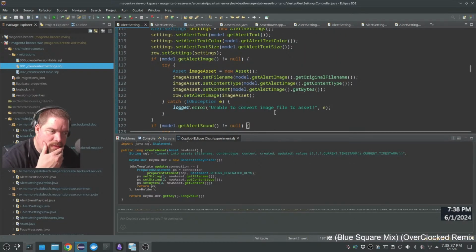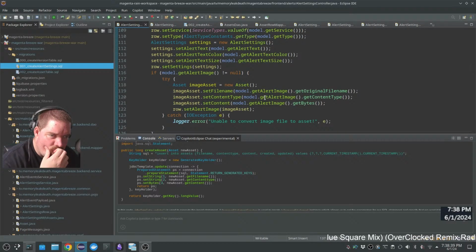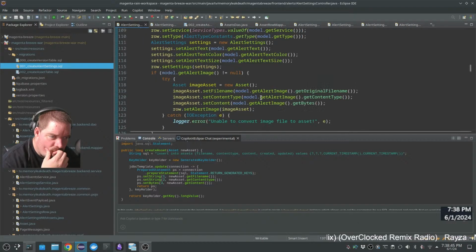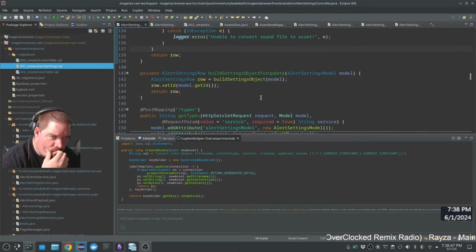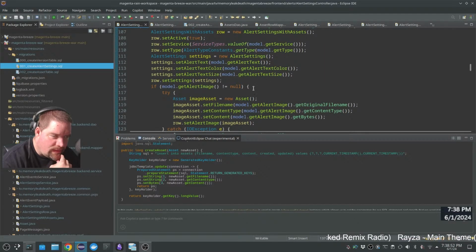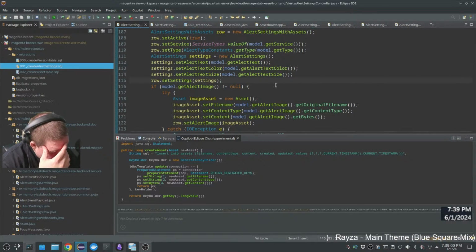But I want to... that's for, okay, this is building it for create, but even then I have to say if there's just ID.